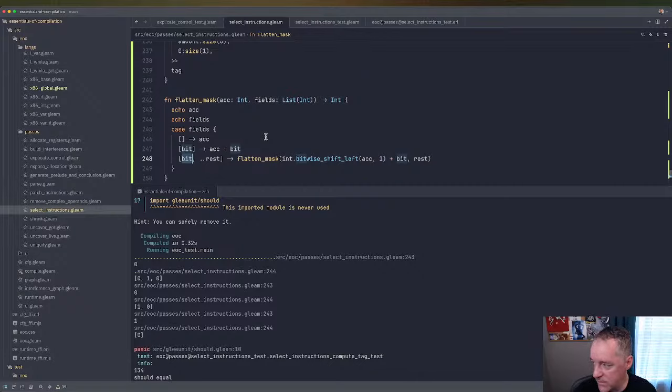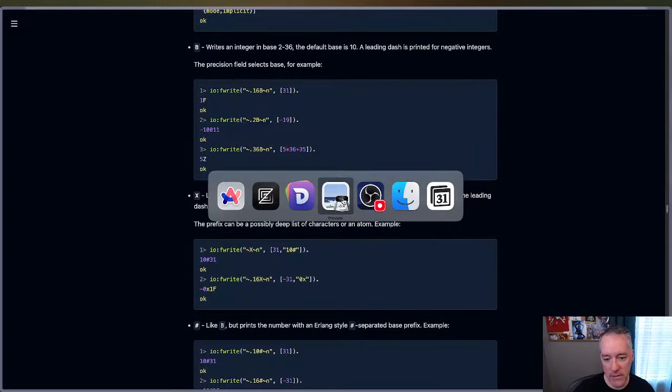We are writing a compiler of a Lisp-like language in the Gleam programming language, and we're following this book I showed at the beginning of the stream, Essentials of Compilation, an incremental approach in Racket. I've got the PDF version of it up here somewhere.